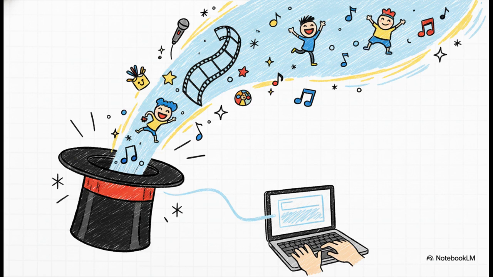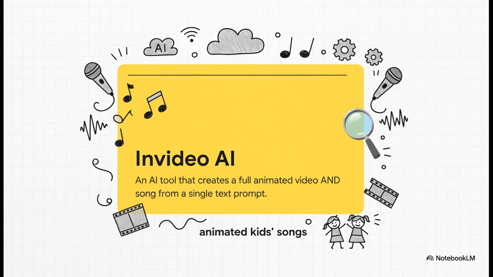Okay, now for the part that honestly feels like actual magic. We have our idea. We have our lyrics. Now it's time to create the whole shebang. The animation, the music, the singing, all from a single tool and one final prompt. The tool that pulls all this off is called InVideo AI, and what makes it such a game changer is that it takes your text and generates everything, not just the video, but the music and the vocals that actually sing your lyrics. It's basically an entire production studio packed into one website.